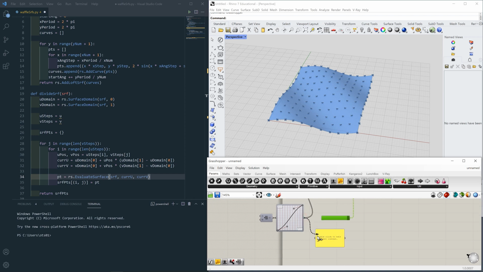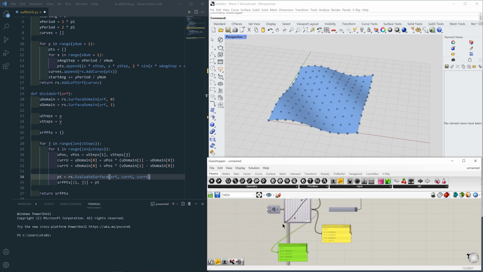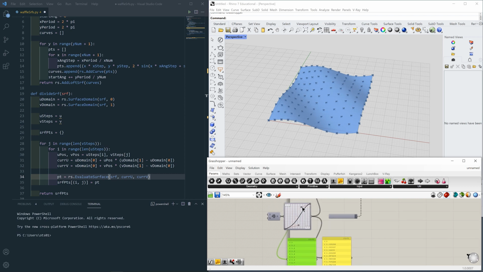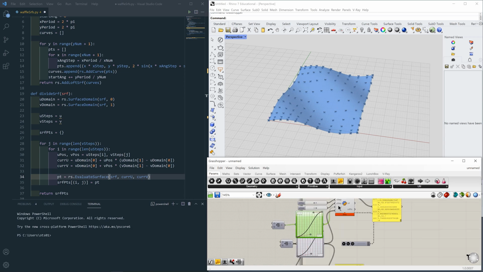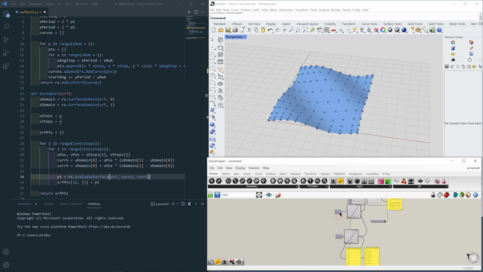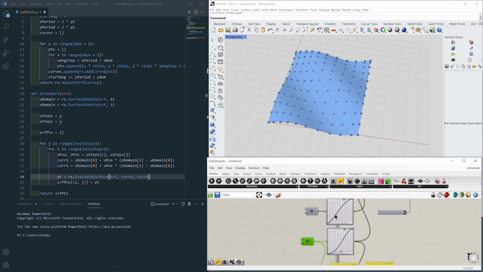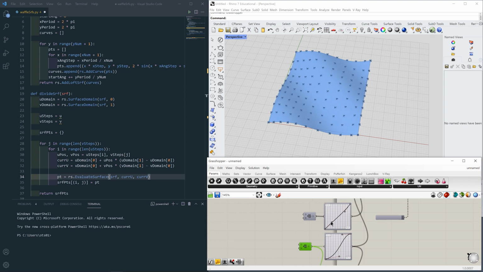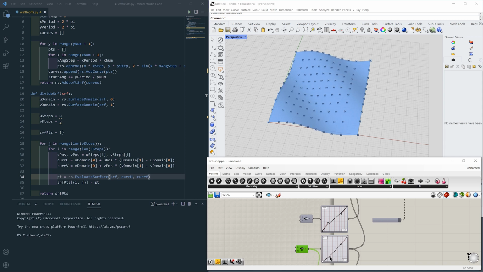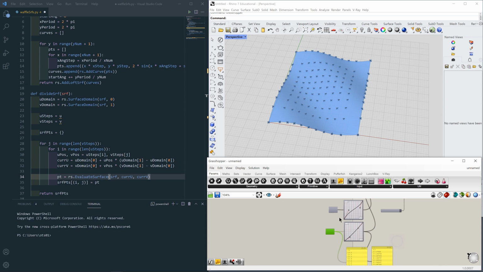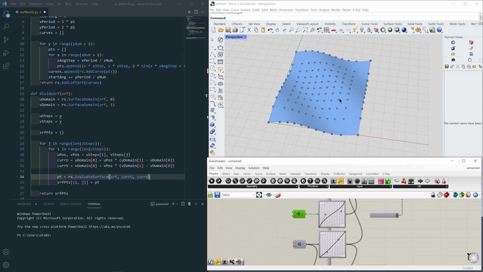And we can see this graph mapper actually remaps the values generated in the ranges node. We can compare this. They already remapped. And now we can use this graph mapper to rearrange this point. We can also add this node to the U input. Then we will have very free control over how the points are scattered on the surface. If you want the central part wider, you can use this kind of type, and if you want the two sides wider, you can choose to map in this way. Maybe, oh sorry, it goes too far. And here, we use graph mapper to remap the points on the surface.